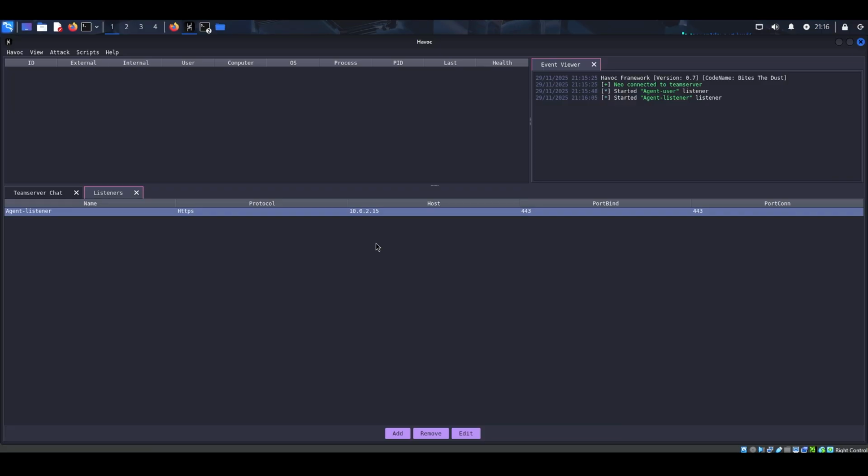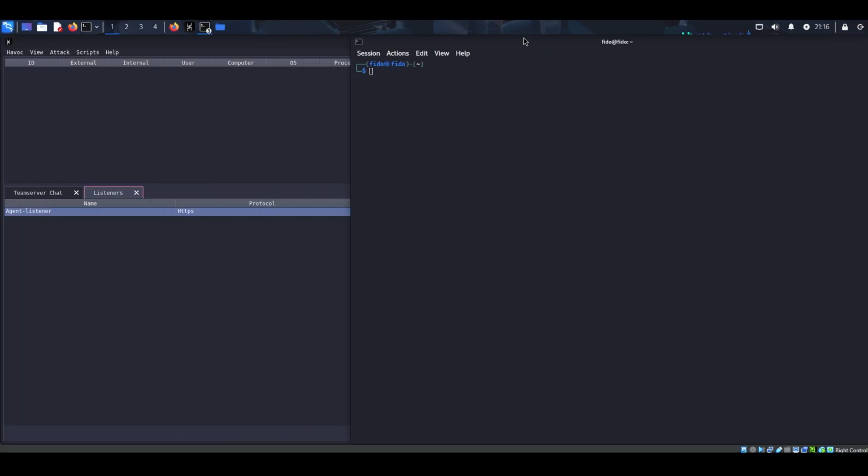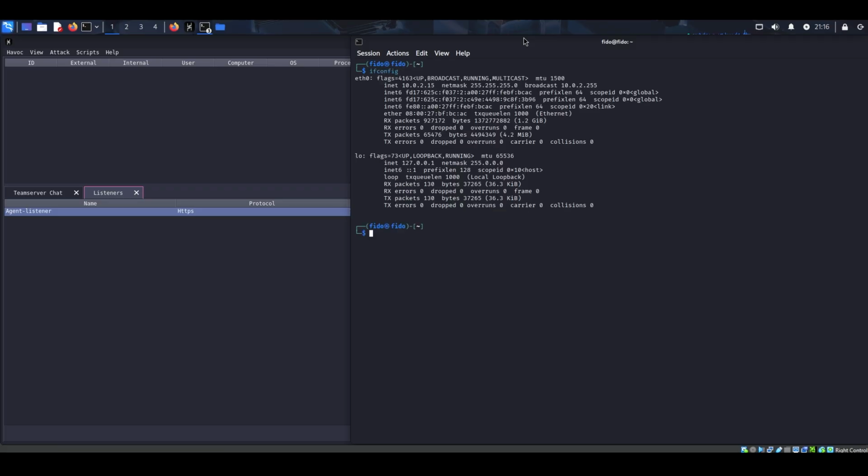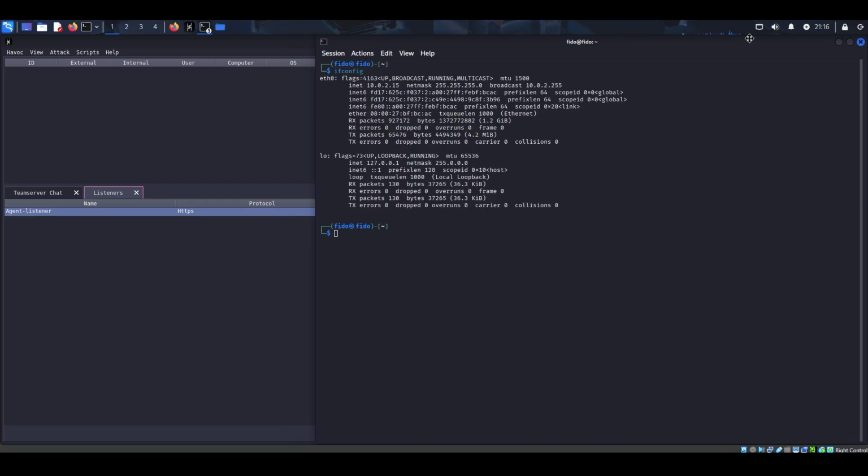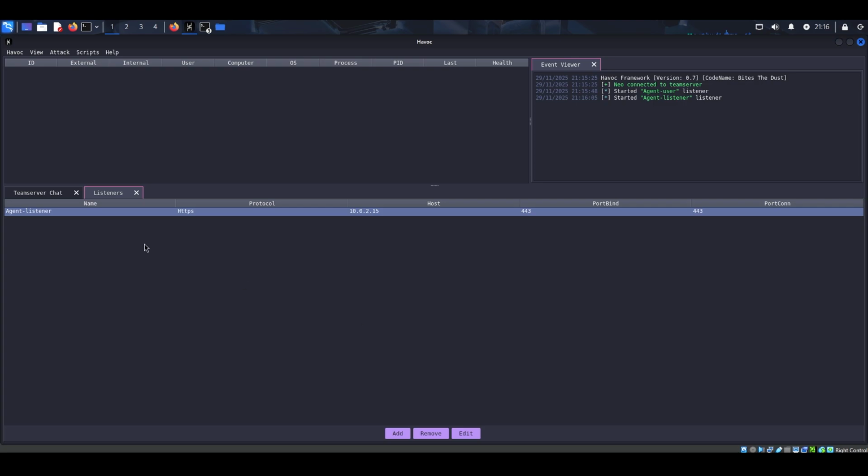Okay, now we're cool. My IP address, ifconfig. Okay, yeah, that's my IP address, 10.0.2.15. And okay, let's create the payload.